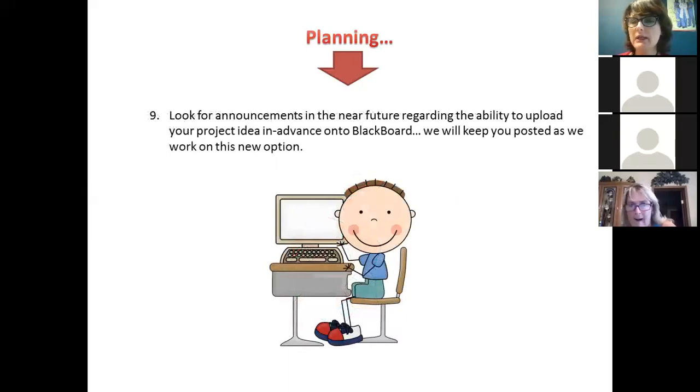I know we're talking about emails, and we're trying to get away from that. We are presently working on a system where we're going to streamline all this into Blackboard, where there will be a link that you will submit your project idea, proposal, and all of these forms, etc., to this particular link. We'll let you know when that's established. We're in the process of working out those little bugs. And as soon as that is available and you can access it, I'll let you know.